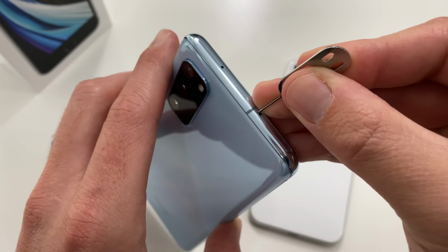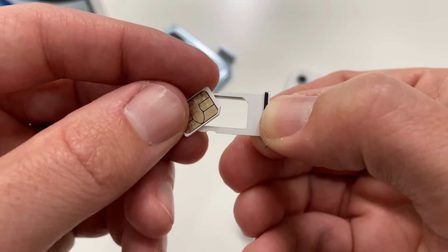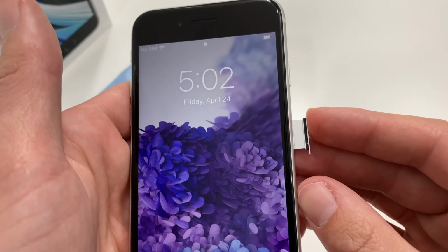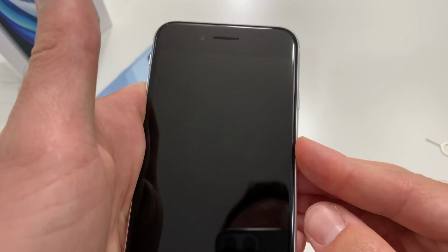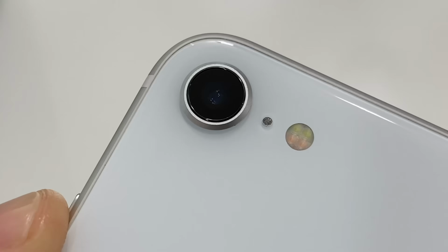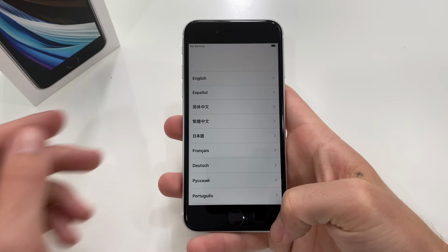Now, I popped my main SIM into the SE to drive it daily, test out all those other little details, like how does that A13 chip actually feel, fast and snappy? How about battery life on a full day's usage? And that outdated screen and uncomfortably large bezels. Did I notice them each time I picked them up? Or did they slowly fade over time?